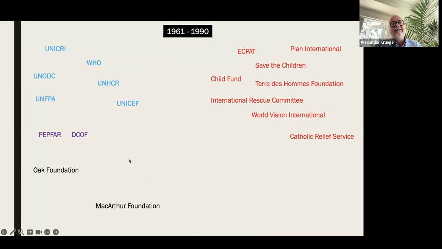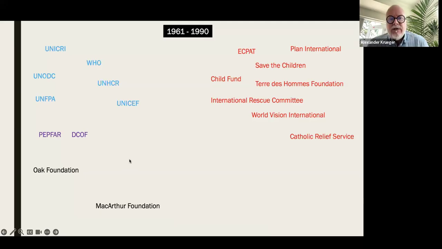And we see in the 70s and 80s a proliferation of agencies. If you see here, we have a series of UN agencies that slowly began to pick up responsibility and influence and build up programs or interventions around children and their protection in humanitarian situations. Then in red, you have all the NGOs that are now multiplying in terms of numbers. So you don't have only the historical NGOs, but more actors are coming up, like Terre des Hommes and ECPAT, because in the 80s and 90s, we have also the emergence of the awareness that a lot of the problems were also around the sexual exploitation of children and trafficking.